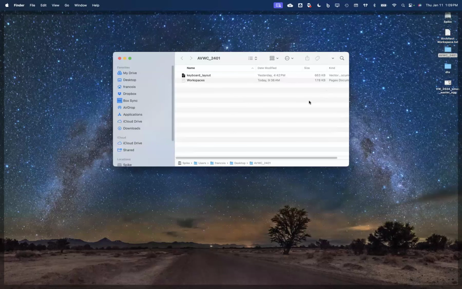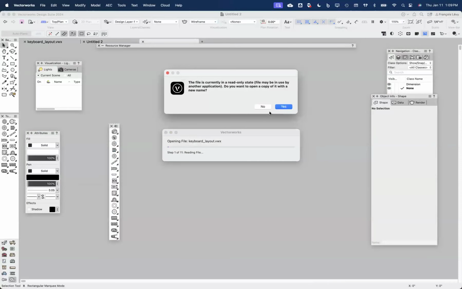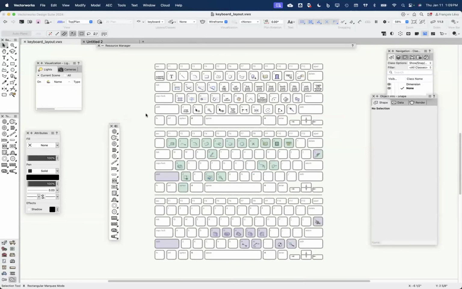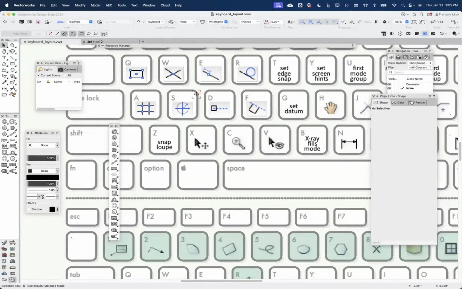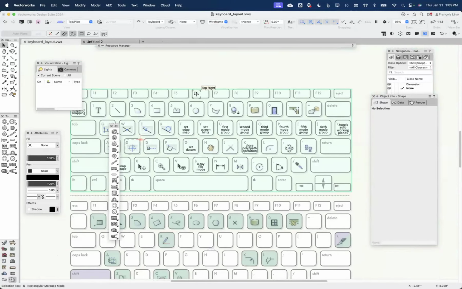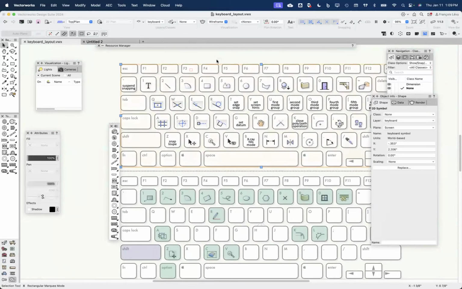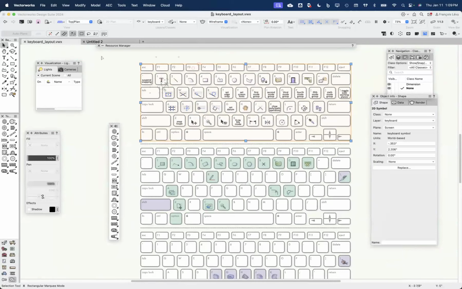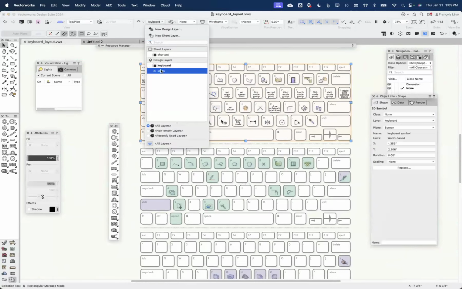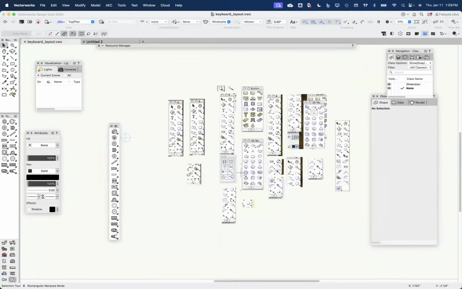Well, several years ago, they stopped doing that because there were just too many commands to possibly be able to show. But I went ahead and recreated that. At some point when I had way too much time on my hands, you can see these are still the old pre-2024 icons. So I created this symbol of a keyboard, and then I just had all of the icons that I took screenshots of and laid them out on a design layer.